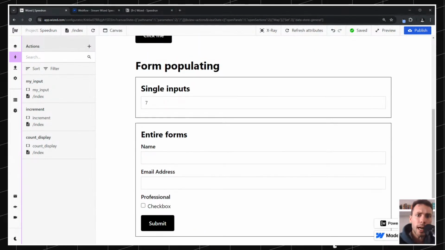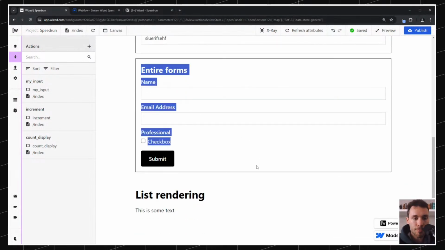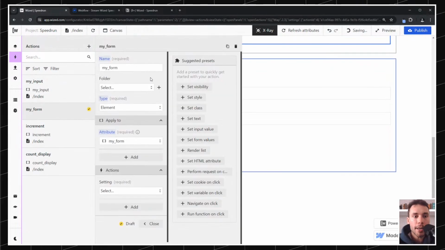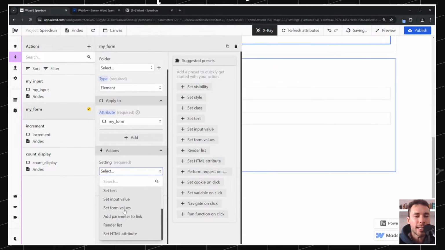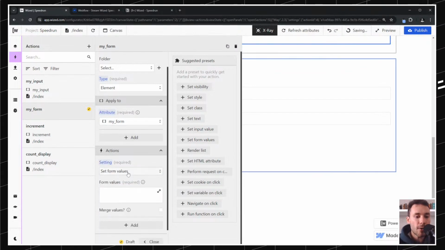Nice. Later, I'm going to show you how to interact with the input value. So right now we are populating the input, but we can also read the input value. Because if I change something here, maybe I want to get this value and work with it. Okay, cool. Or we can interact with entire forms. Now, when working with entire forms, it's a bit different because it's not going to expect you to return a single value. It's going to expect you to return all the values from all the elements in the form. So I'm going to say set form values here.